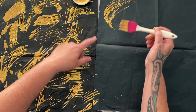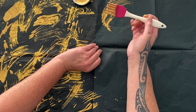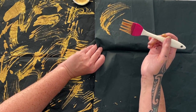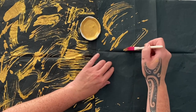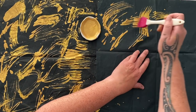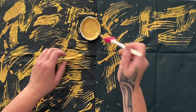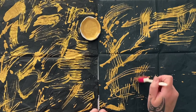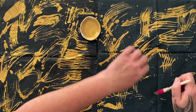Look at that. That looks like a bird's wing. That's how it makes me feel in creating them, and that's, to me, how they look. So on this black tissue, I think that is a really cool idea. I'm just loving it. You have to try this. Seriously, you have to try it. Just don't be scared. Creativity is for the brave.